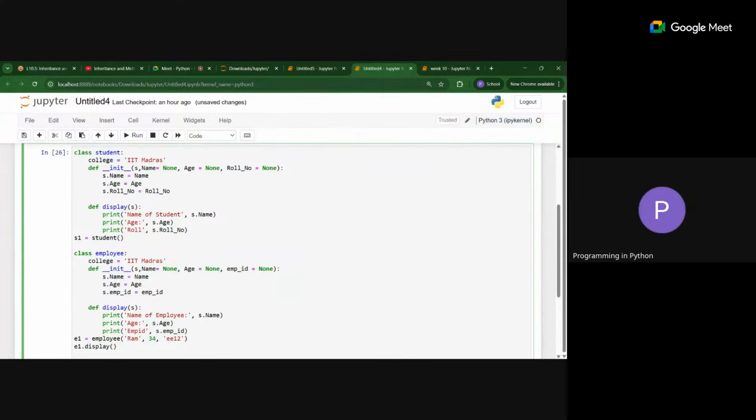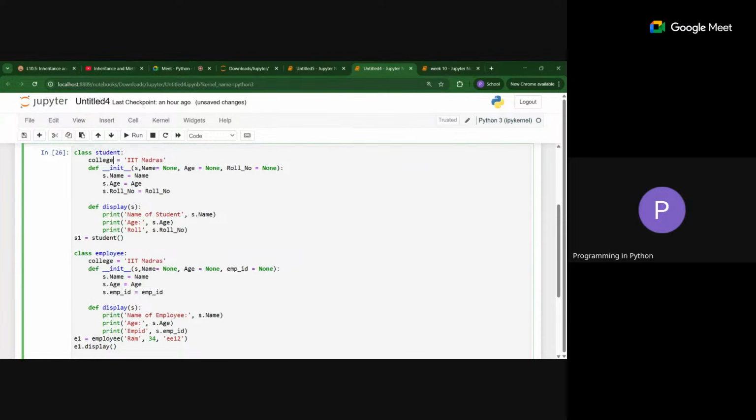Or else, if I want to create student, employee, and then, for example, non-teaching staff, professors, instructors, we are creating a different class for every object, and each class has different properties. But if you observe, name and age will remain the same. That is basically the parent class here. Now, how can we convert this example to inheritance? Student and employee will belong to one particular parent class, which is person.